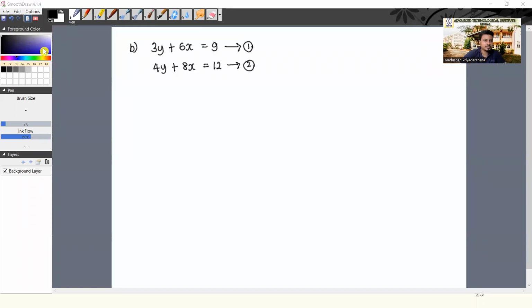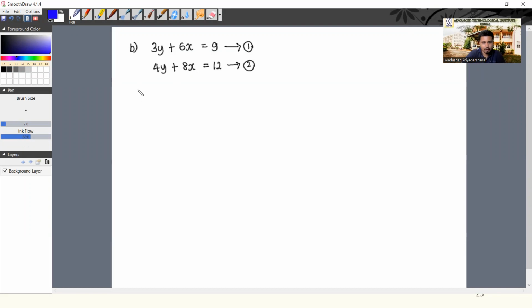Right. Let's see it. Our first task at hand is what? First, we need to make the absolute value of one of these two variables similar. In the original equations, we cannot see that the absolute values are similar in either variable. So we need to build up some additional equations. Let's make the absolute value of y similar. In equation number 1, we have 3y. In equation number 2, we have 4y. So both these we can make equal to what?